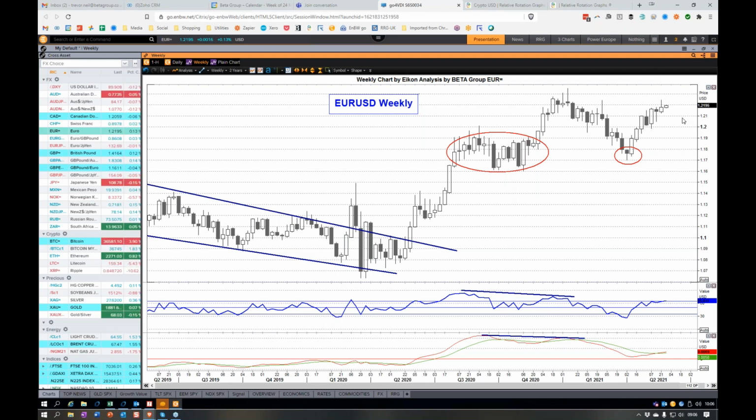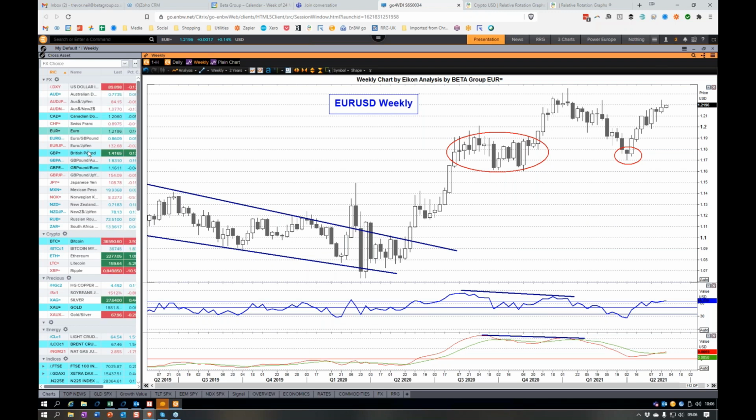We've got now support in the shorter term from this consolidation here. I'll take the high of the consolidation, that's 120. So 120, the round number, is short-term support. Short-term resistance is this high here, as I pointed out before, that is at 123.50 here. But it looks good. The pattern is constructive. The indicators, the MACD is positive. The RSI is pointing up. We do look as though we're going to work higher. This is largely on the back of the weak dollar, but bang for your buck, this is not the best game in town.